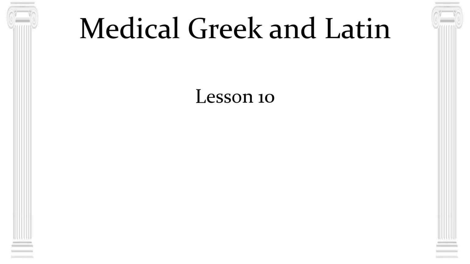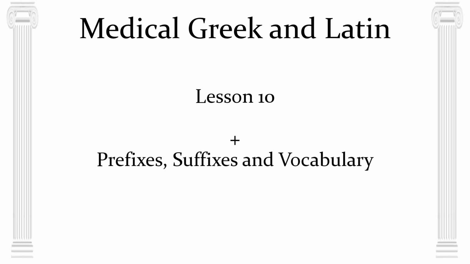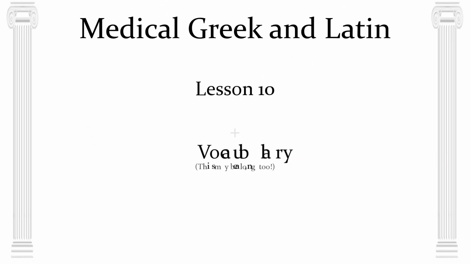This is lesson 10, and if you've watched the last two recently, you'll know that the last one in particular was extremely long. The original lesson was huge, and I've broken it up into three parts. This is the third part. So we've already talked about the recent prefixes and suffixes, and we had left out vocabulary. And in this video, we're just going to look at the root words and some words that can be built with things that we've learned in recent lessons. So let's get started.